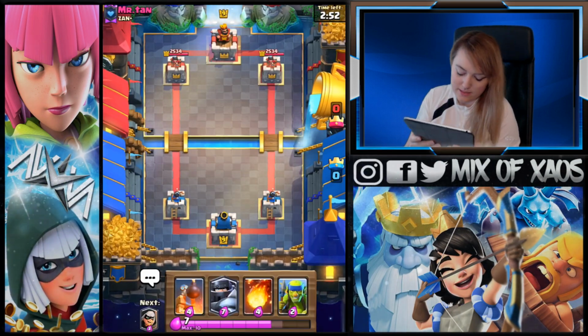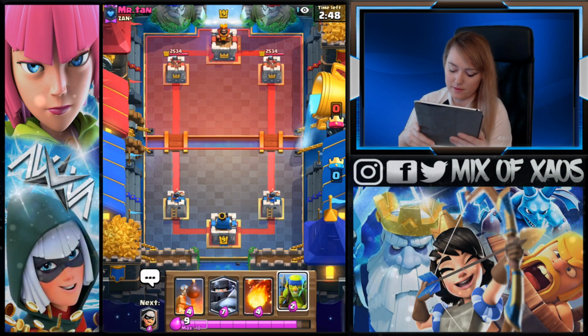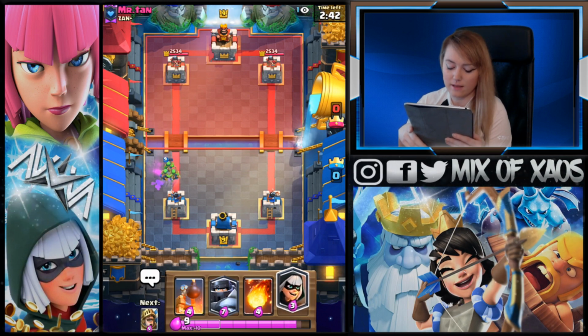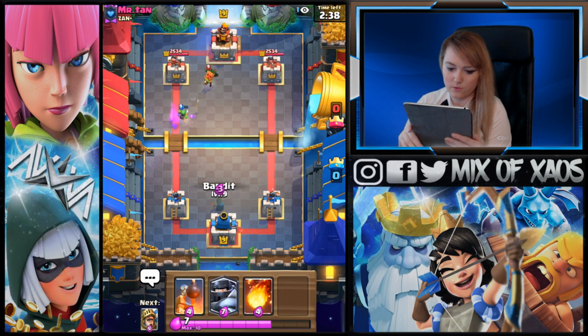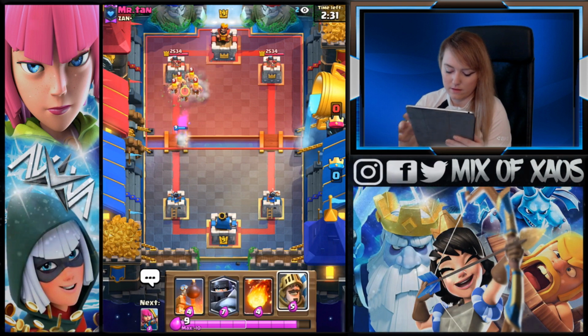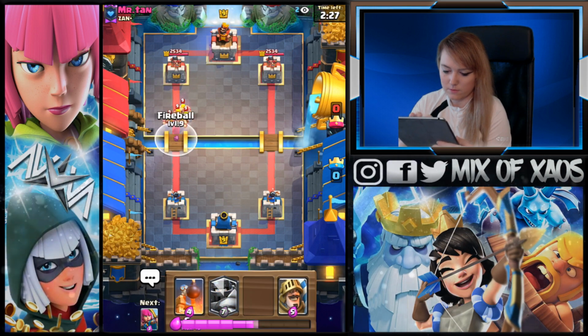And he gave us a bomb tower. Not a big fan of it, honestly, but it's okay. It's good to have a building since he has giant. Take this slow. Mr. Chan from the clan called Zan Plus. Okay, bandit for this little guy. Okay. He has barbs. We're gonna fireball them.